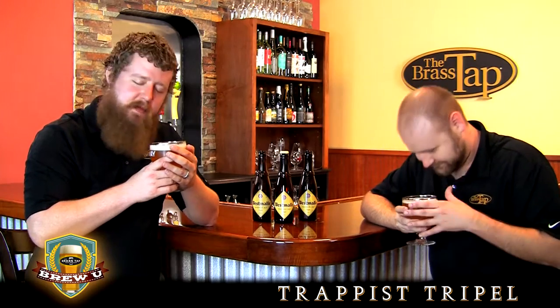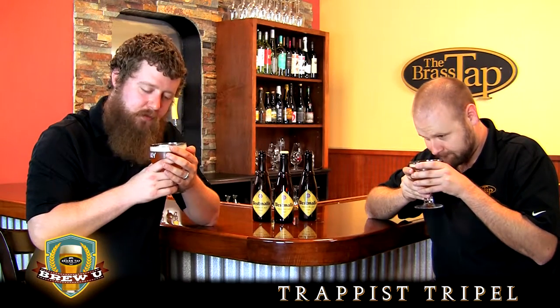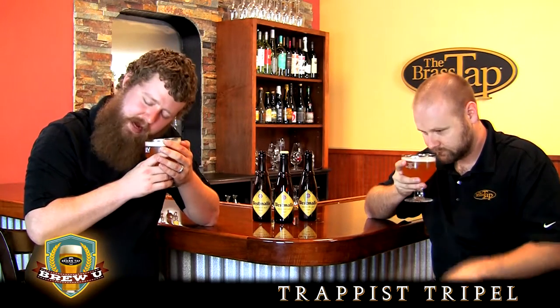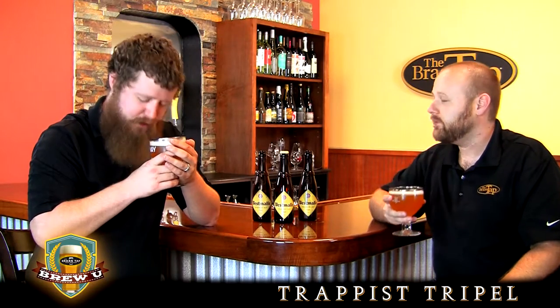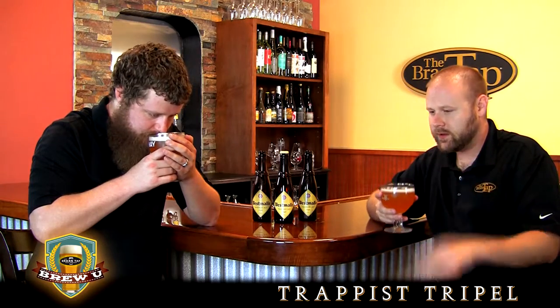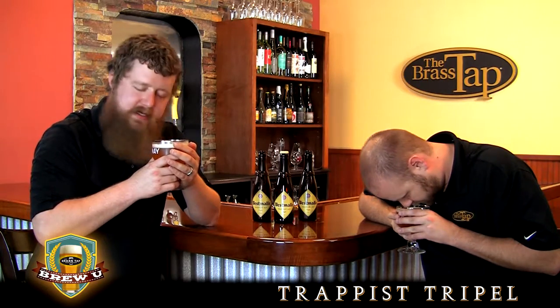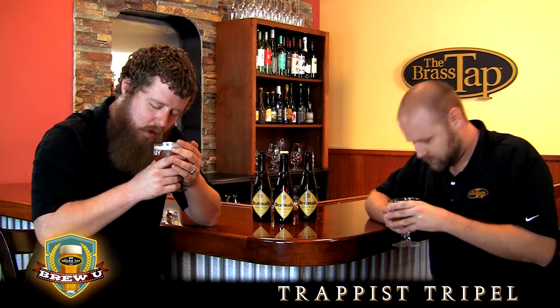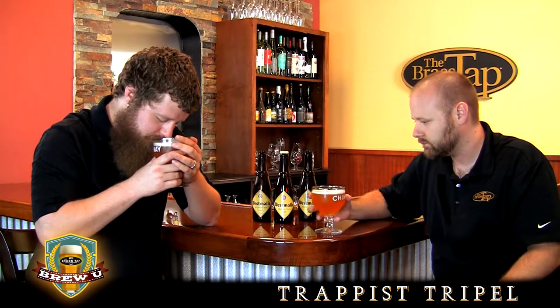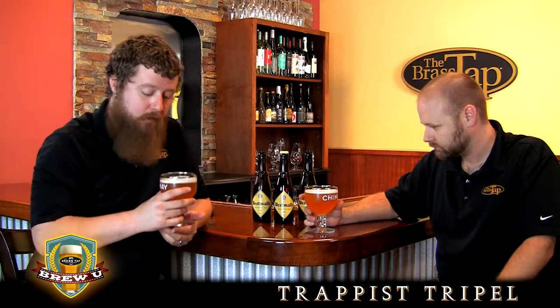The nose can't be ignored — it's very bright. A lot of really big fruity notes: I get some pear, some peach, and a little bit of an apple aroma to it. Very bright and perky. You also get some of the yeasty spices — there's a little bit of clove, a little bit of white pepper. Just very bright fruit overall; it's very intriguing. It's an inviting, recognizable aroma — very well done.